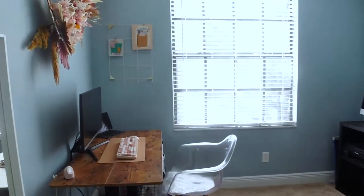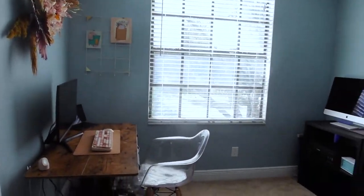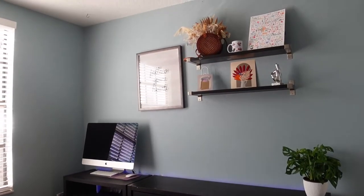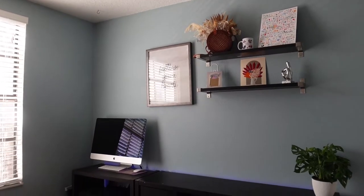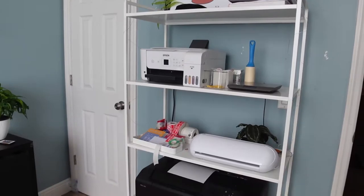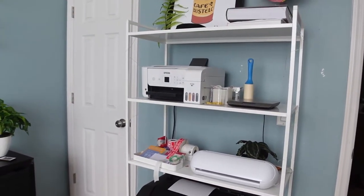Now for the office reveal. This is a pretty small space, so there's not really much to reveal. My business supplies line the back wall, creating separation but avoiding clutter. I also use the iMac for printing my artwork and for processing orders, so I didn't want to part with it. I chose to move the shelf that stores my equipment so it isn't the first thing I see when I walk in each day.